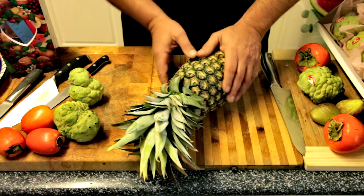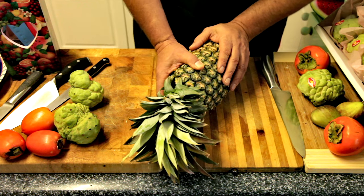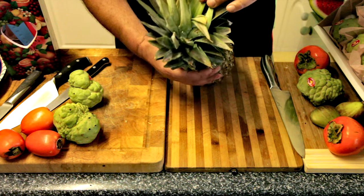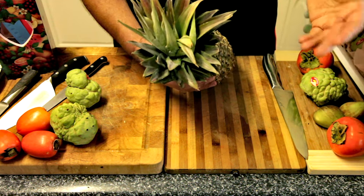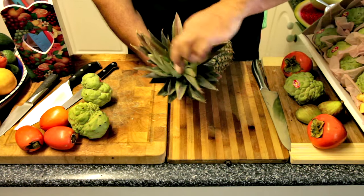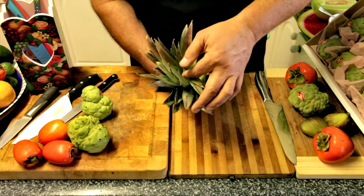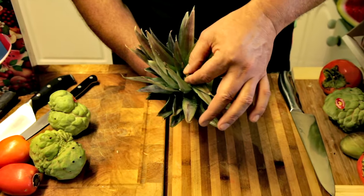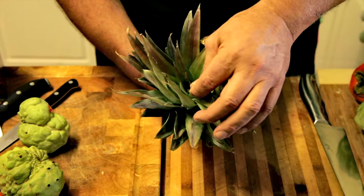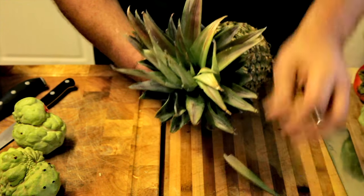So now a couple of things before we cut this. Just on picking a pineapple. There's one thing that I've always done, which has been a good indication of ripeness for a pine, is going right to the center. I hope you guys can see this, but going right to the center here, when you can pull out one of these inner stalks or inner caps on the top, you've got a pretty good indication that the pine's ripe. So if I pull this just gently, you can see that it comes out quite easily.